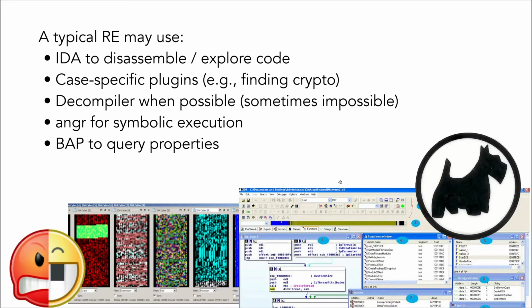tools like IDA Pro or Binary Ninja or Ghidra, so you can explore code in the GUI interface, and maybe you want to see the control flow graph of this binary, and then maybe you want to do some further research on this binary. For example, you want to find crypto constants in this binary, like some constant in AES or other crypto algorithm. You want to find this static constant. Then you may need to use some plugins in IDA Pro, or if this kind of plugin does not exist, you need to write them by hand.